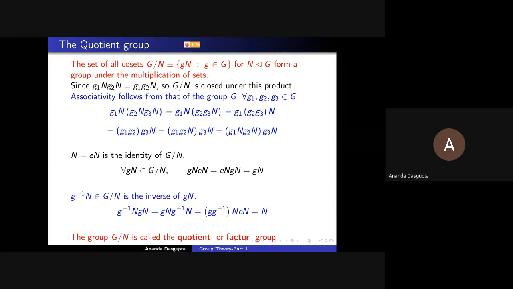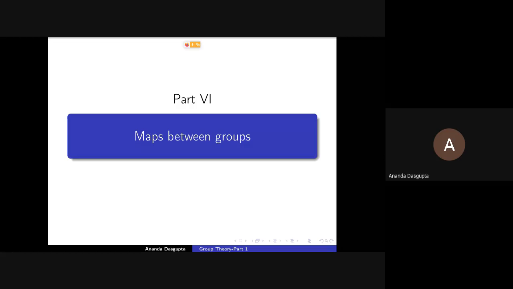So what we have is a new group which is formed when I have a group G and a normal subgroup. Using that, I can form a group called the quotient group, G by N. So this is the answer to the question: can cosets form a group of their own? The answer is yes, if they are cosets of a normal subgroup, and then the group that you get from this is called the factor group or the quotient group.